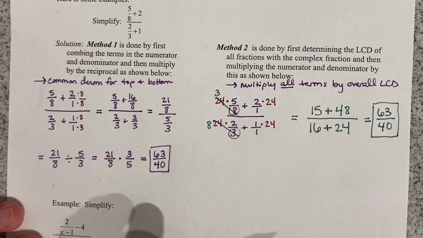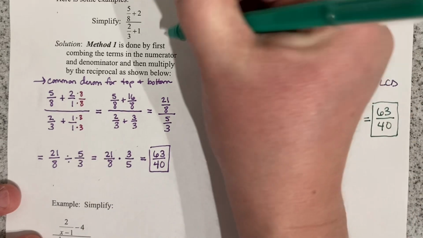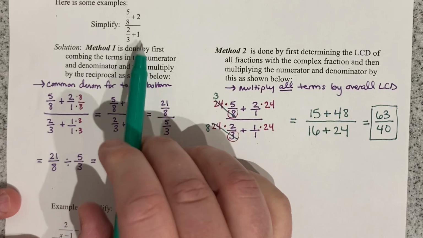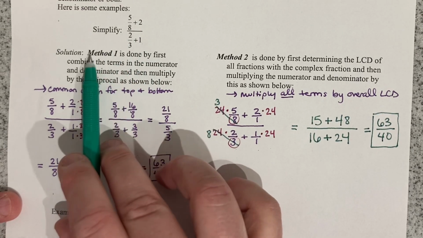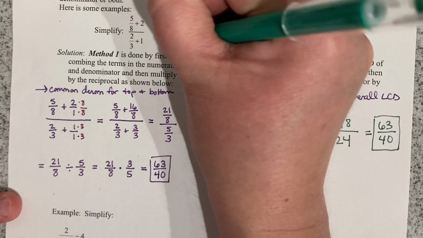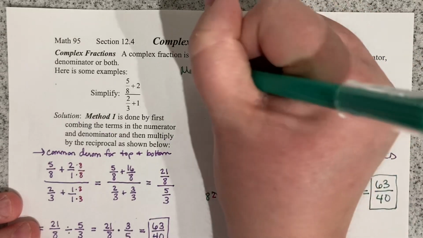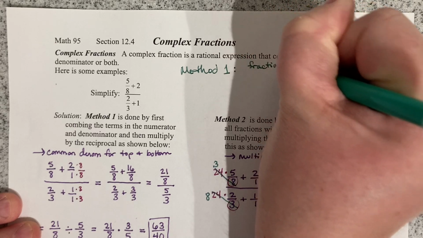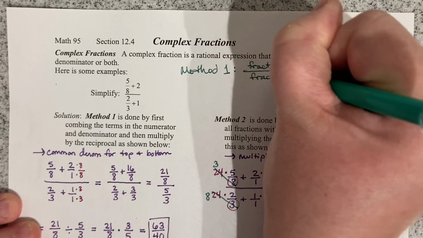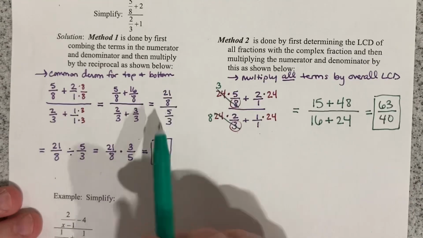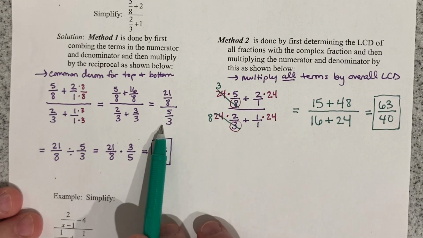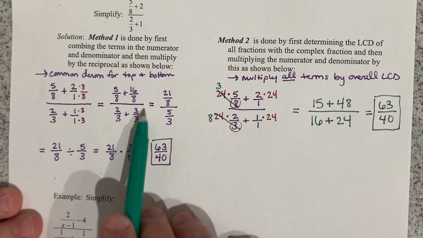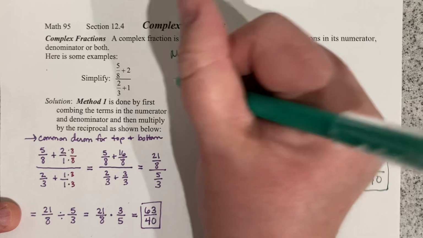Either one works. When I use method 1, so something like this, where there's multiple additions, subtractions in the top and bottom, I'm going to use method 2. So let me write this up here. Method 1 works great if it's just a fraction divided by another fraction. That's when I go straight to this. So if it starts like this problem, definitely, I'm just going to flip the bottom fraction. But if I have to do this mess, I would rather do method 2.